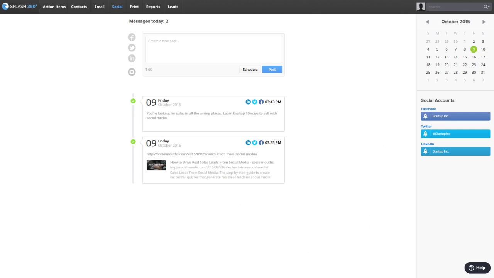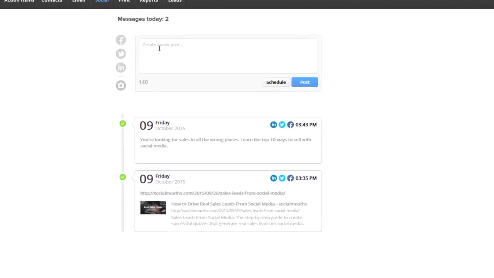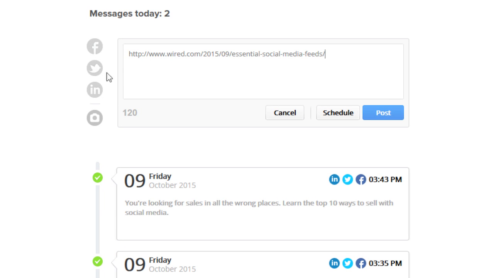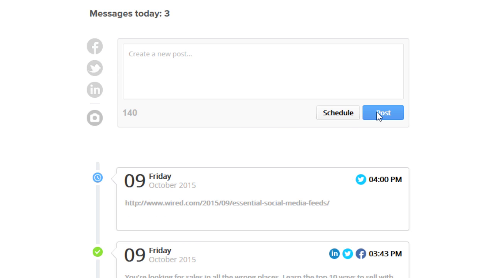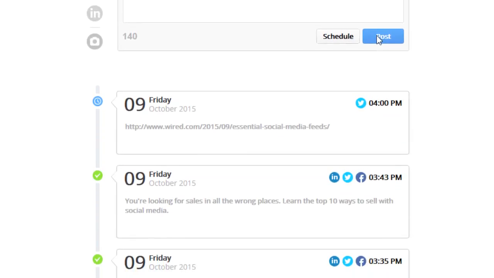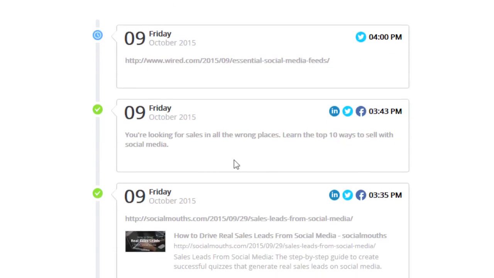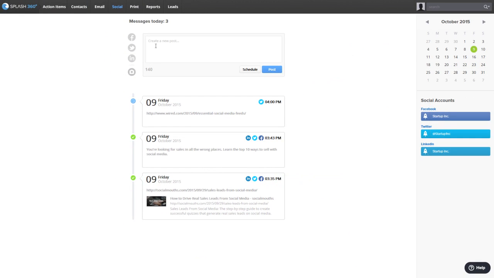Our next feature is by far the most popular. It's the ability to prepare content in advance and schedule it to be posted at optimal times over a given period. In this case, rather than posting it immediately, simply choose when you'd like it to post. This really frees up your time. It allows you to easily create a batch of posts rather than being constantly tied up feeding content.